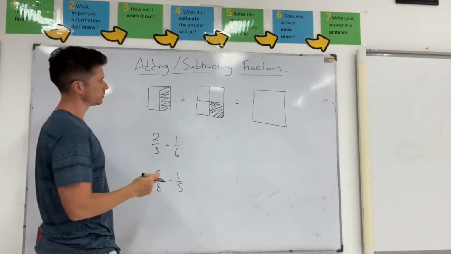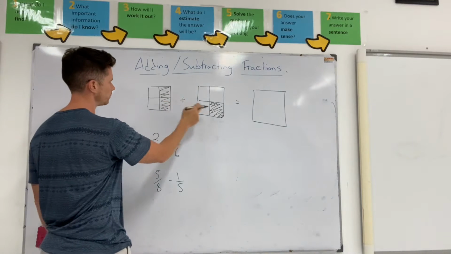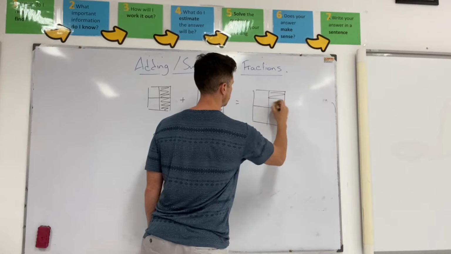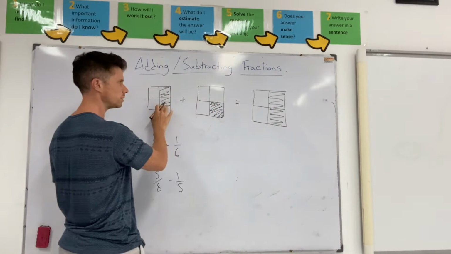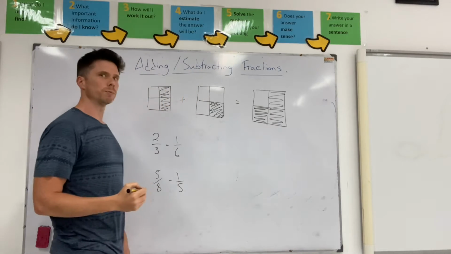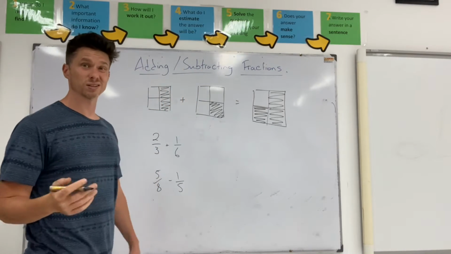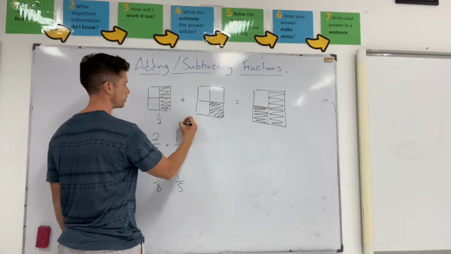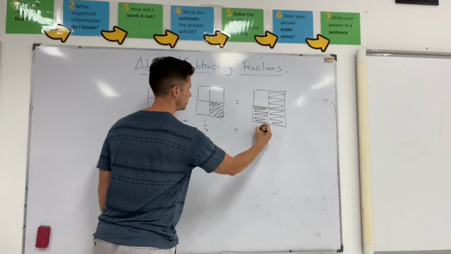2/4 of a square. So if I have 2 quarters here and I have another quarter here, that means in my answer I'm going to have this one, and I'm going to add a quarter, just put it over here, and that will be those 2 squares added together. So this was a half plus a quarter equals 3/4.